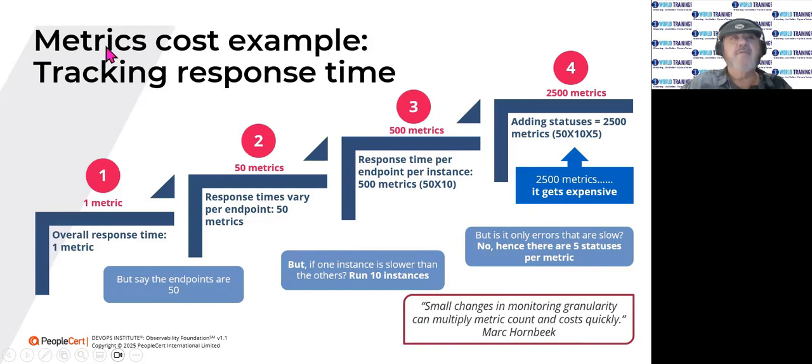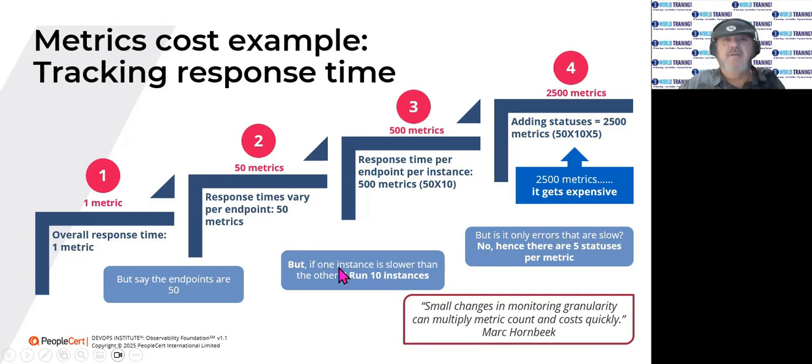This is an example to show you how metrics can also get out of control, and you need to determine what's going on in a real world scenario. Metrics alone may not be enough. So just take an example. Let's say you have a single metric on one event. So that's one metric, not difficult. But let's say there are 50 endpoints and you want to look at all of those. So now you've got 50 examples of metrics across the 50 endpoints. Response times could vary per endpoint, but again, it gets a little complex.